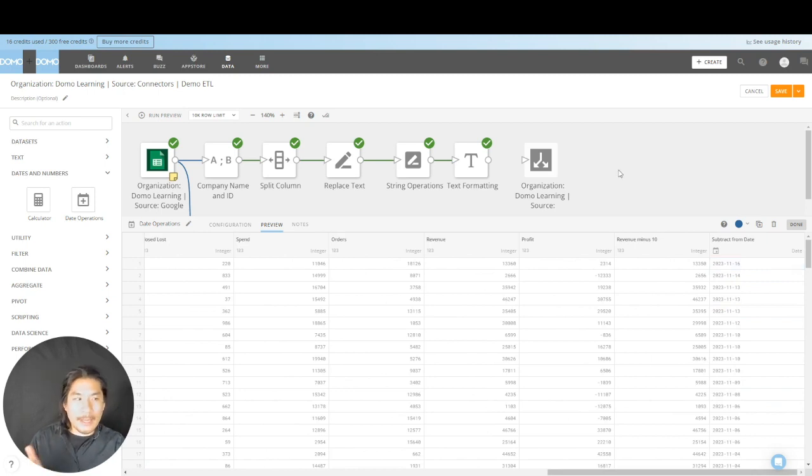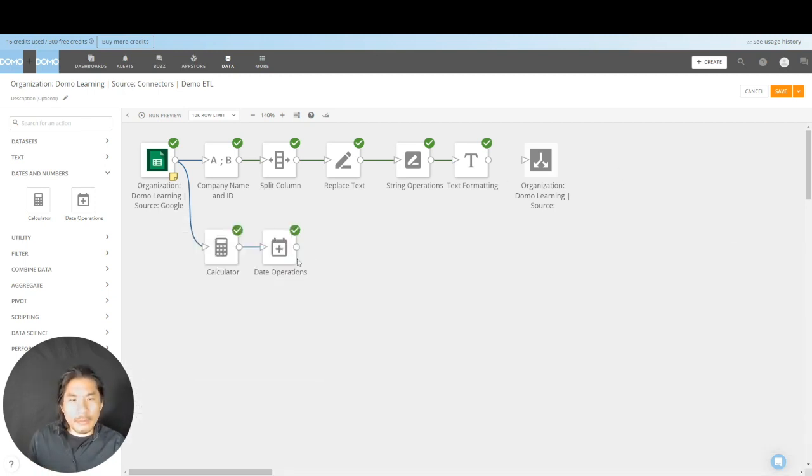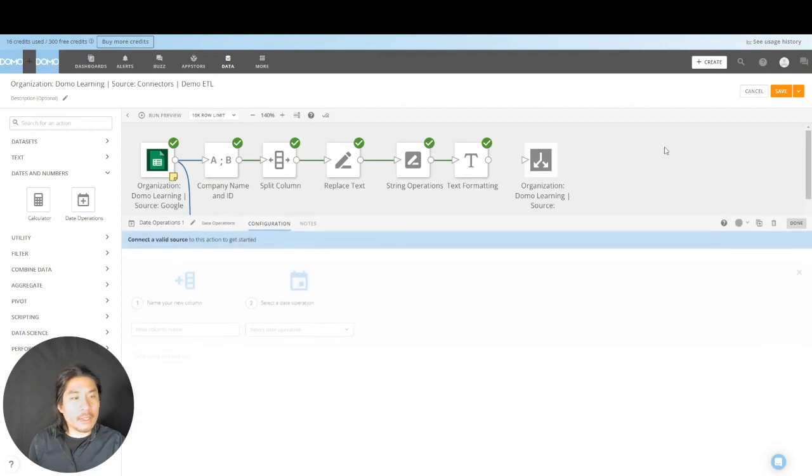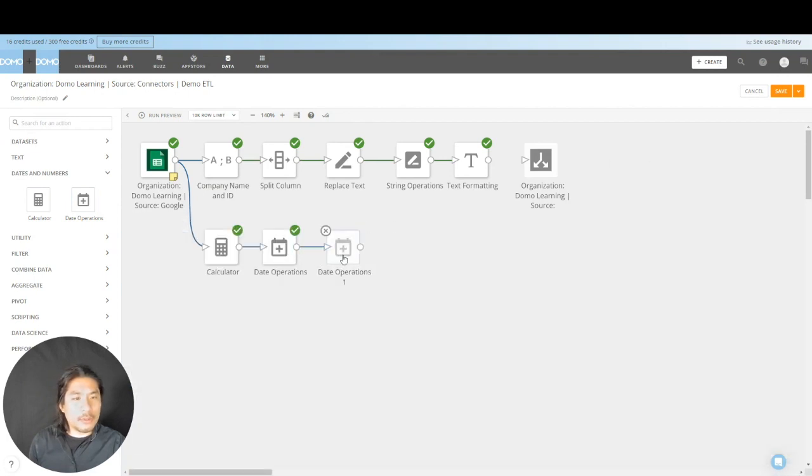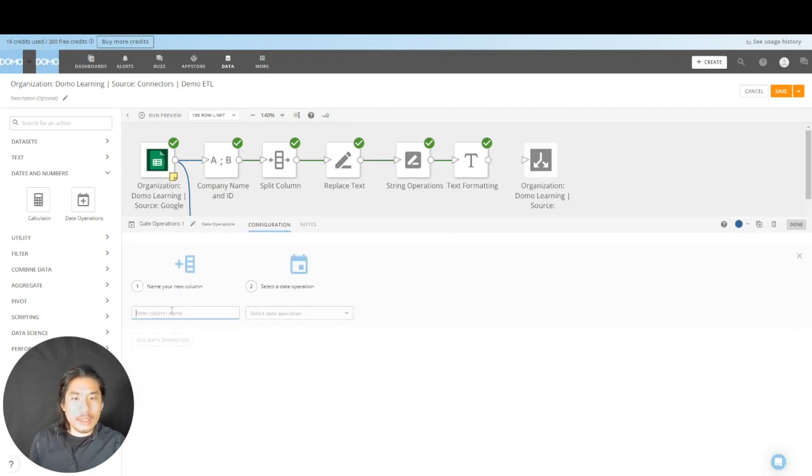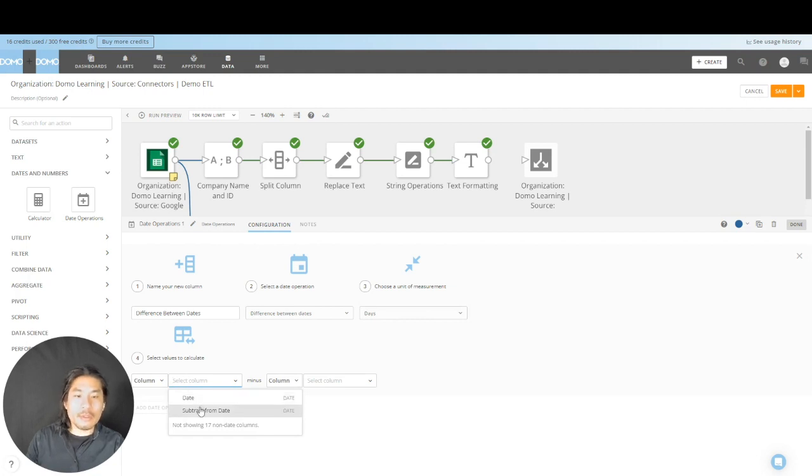We did it. Now, what's the big point? Why do I use this date operation? I'm going to show you how I actually use it. I'm going to grab another date operation, put it right next to this, little circle, little triangle, click, and I'm going to say difference between dates. And we're going to actually choose the difference between dates. We're going to pick, I want it to be in days, and we're going to pick date and then our subtract from date. The most recent one has to come first.